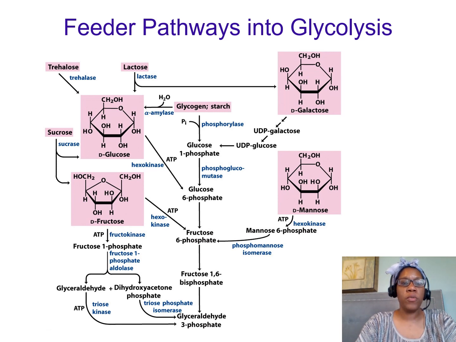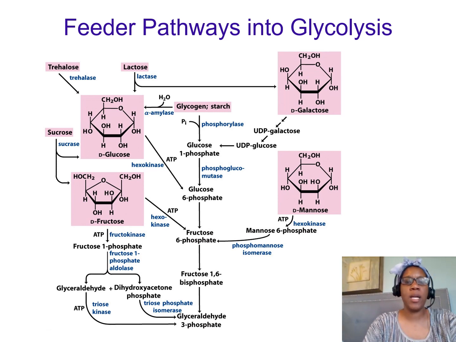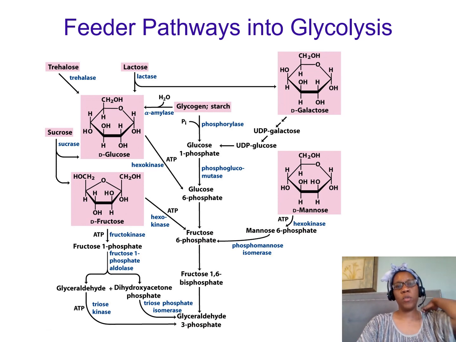The structure of fructose, the structure of sucrose, the structure of glucose. You don't need to know the structure of trehalose. It's a disaccharide that you weren't expected to learn. The structure of lactose, the structure of galactose, and you weren't asked to learn the structure of mannose, but it's just an epimer of glucose. But you should be able to recognize and be familiar with these structures, and also how do they get into glycolysis. So I'll just review that very quickly.